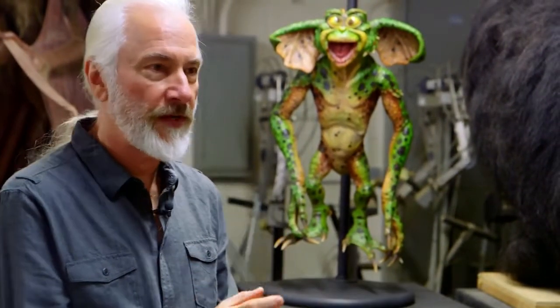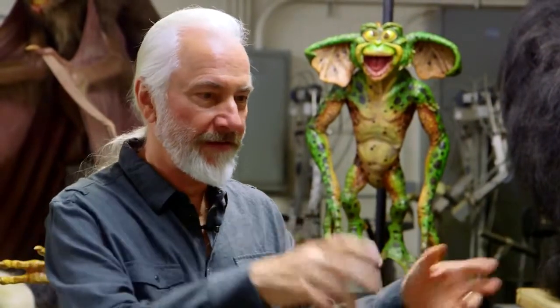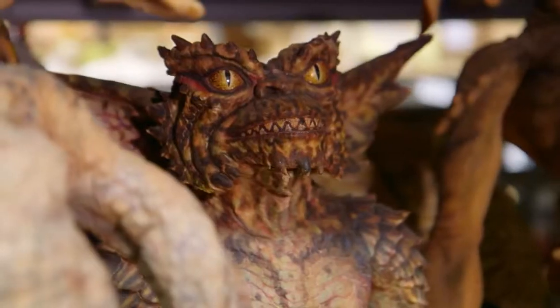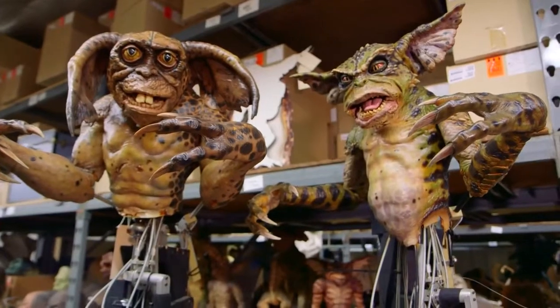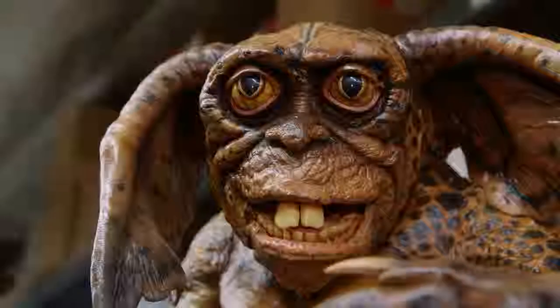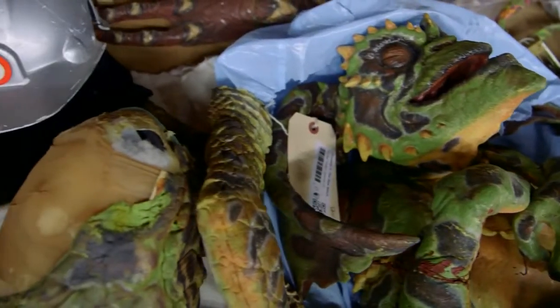In the original film, and it was smart to do in that film with Chris, all the Gremlins were out of the same mold. Because you can't make one puppet that does everything, you had three or four different puppets that did all the combinations of things, but all from the same mold. I said, I want to make them individual characters. I was saying, let's base them a lot on Warner Brothers cartoon characters. We had Daffy, we called one Daffy. We had a George and Lenny, which you used to have all the time in the Warner Brothers cartoons, of mice and men kind of characters. So we based the designs on that, but that meant we would have six versions of Daffy and six versions of Lenny, six versions of George, and so we made so much stuff for that film.